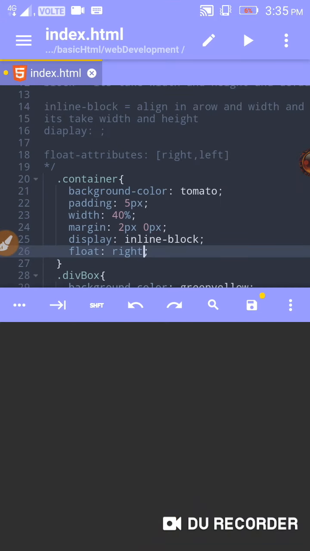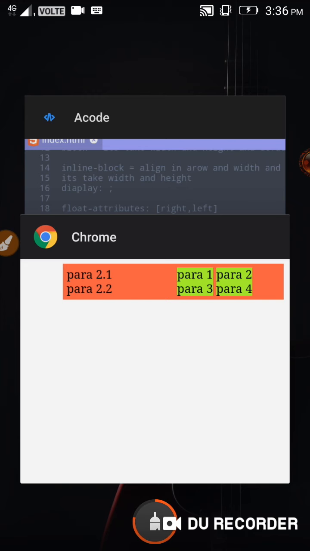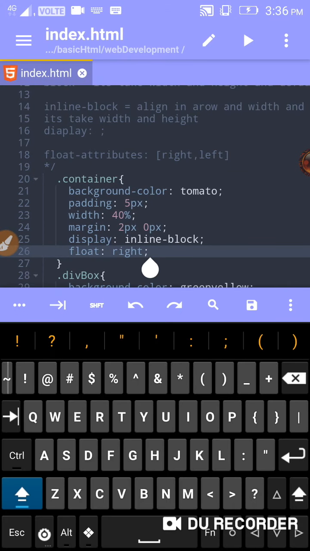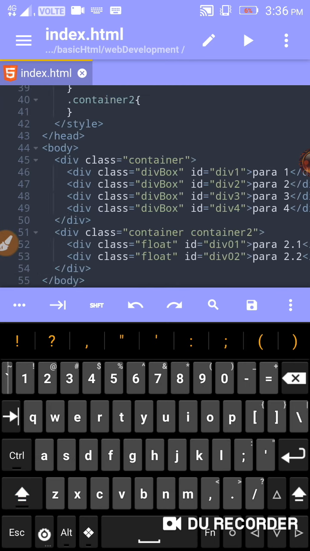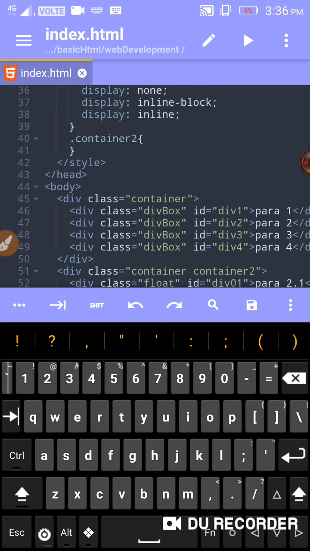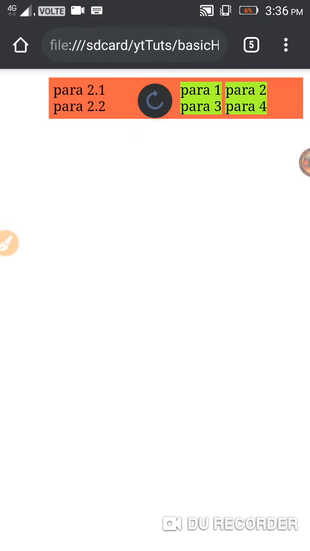Now I want to make, just think here, para 2.1, which is container 1. I think container 1 should be on the right side here. This starting part should touch the line here, so I can make it display. Just copy this thing, Alt C, then go to container, Alt V. If I try this, what should happen?